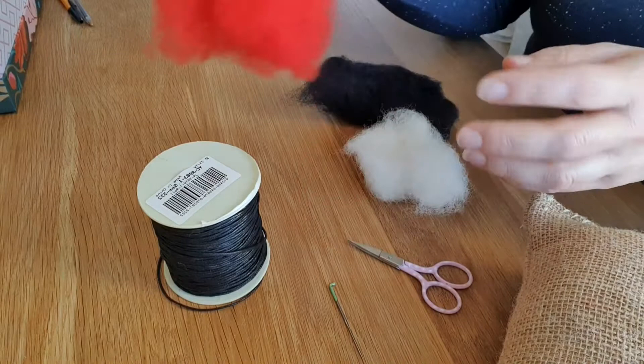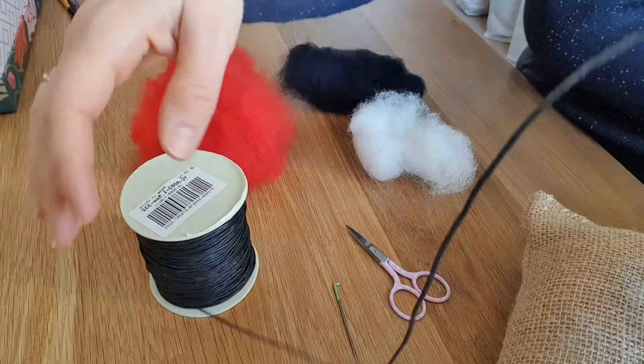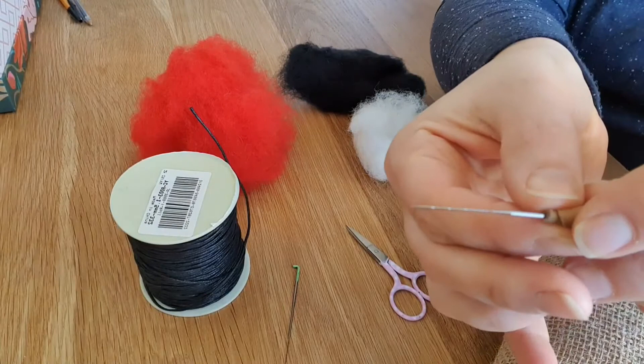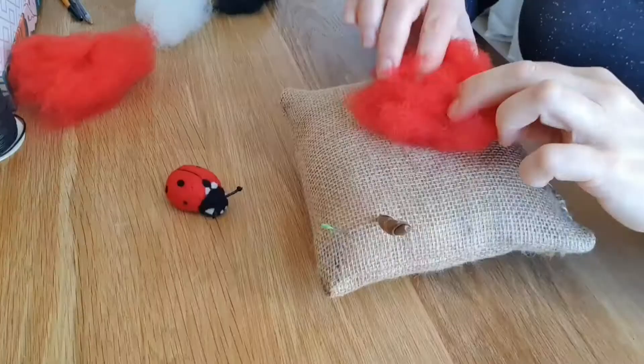First off you're going to need red wool — not too much — black wool, and some white wool. It's all carded. A pair of scissors. This is a wax cord, it's 1.5 millimeters thick, you can get it thinner — that's to do the antennae. And then I have a 40 gauge triangle needle just to help with the fine details, and a 36, a big roughy-tofty one. A pair of scissors and my mat.